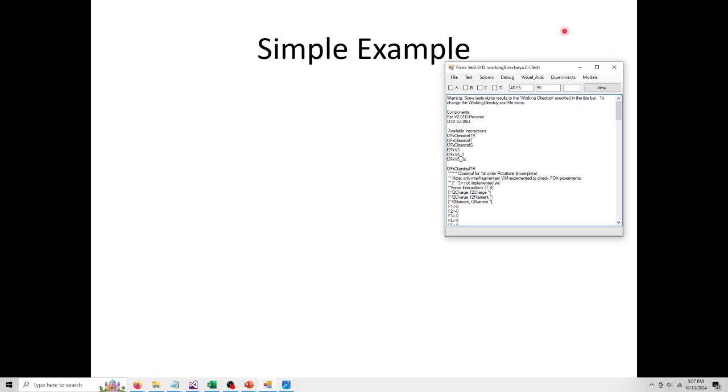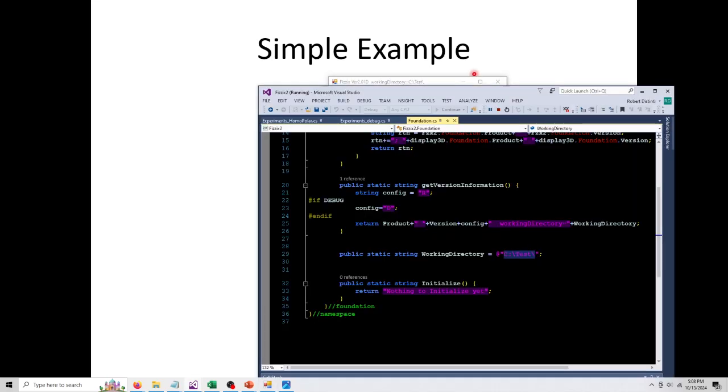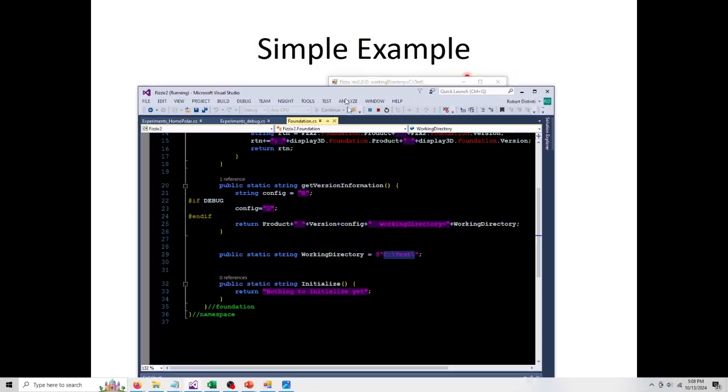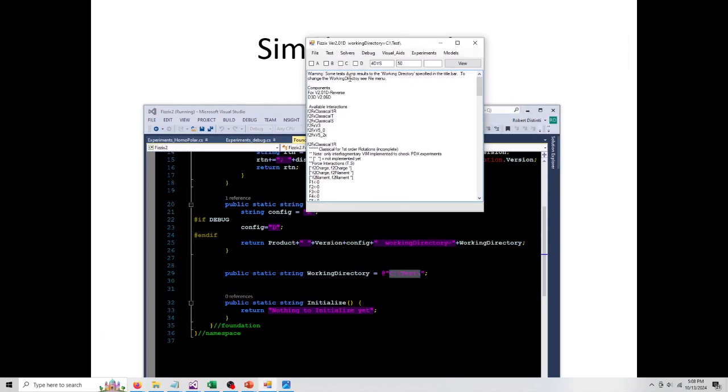Okay, so the working directory needs to be taken care of. What's next? Let's do a simple example. Let me just show you some other things here before we get started. These are your general purpose buttons.